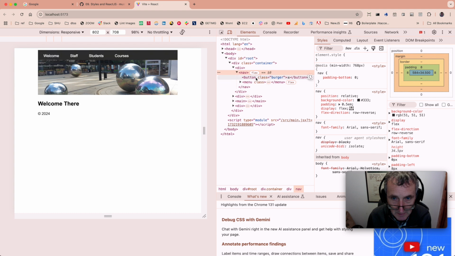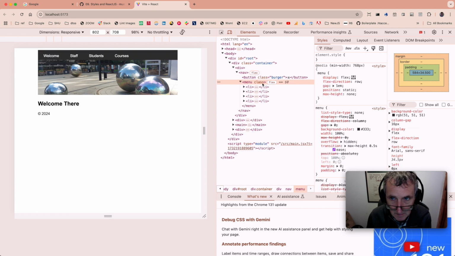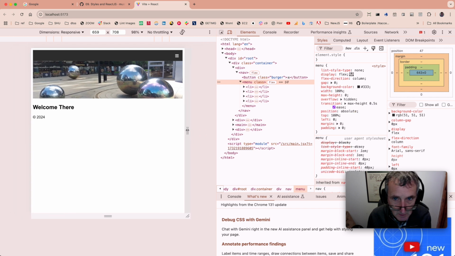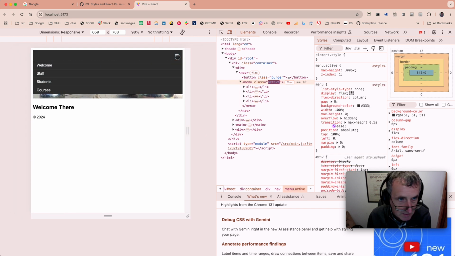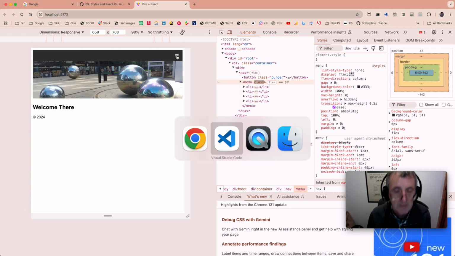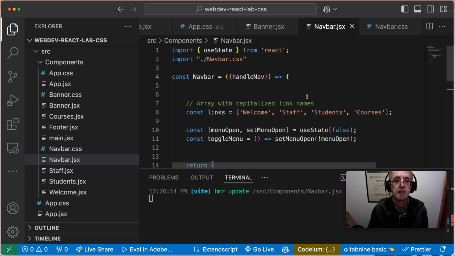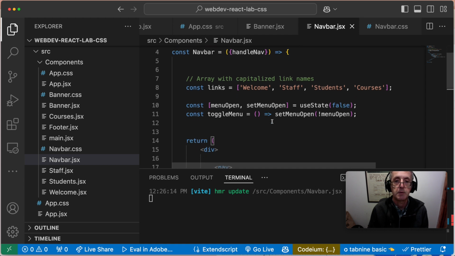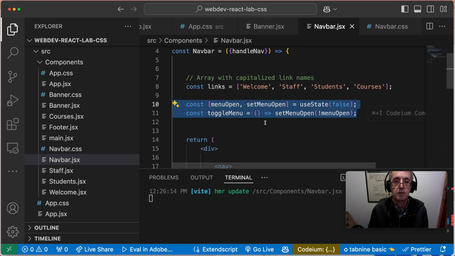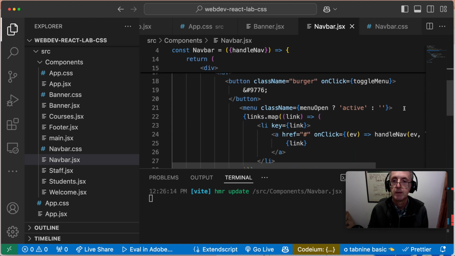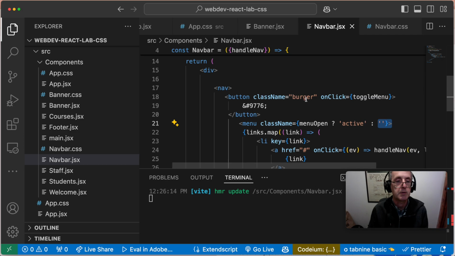We've got our nav, it's having this class here set to when it's in mobile view, if that's set to active, it's going to show that, and that toggles the class. So we're using the set state there to toggle the class between open and closed, and then using a ternary to work out whether the class name should be active or whether it should be blank, and then it will switch between the two.